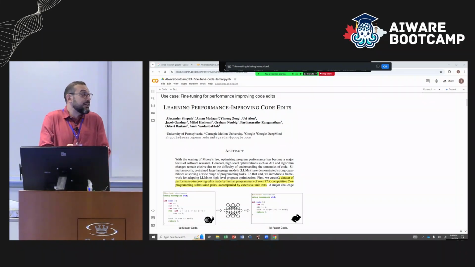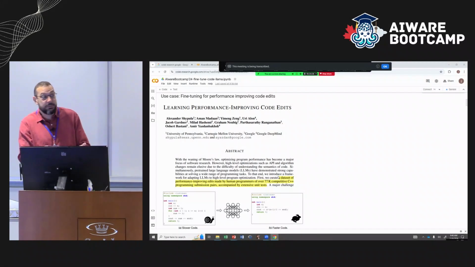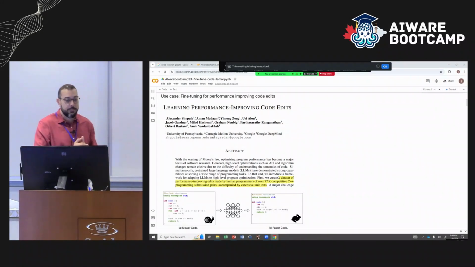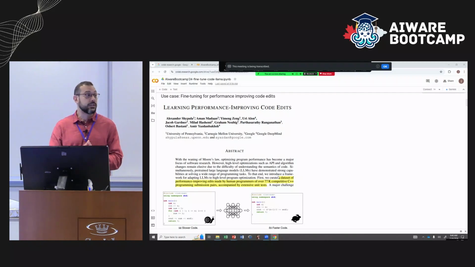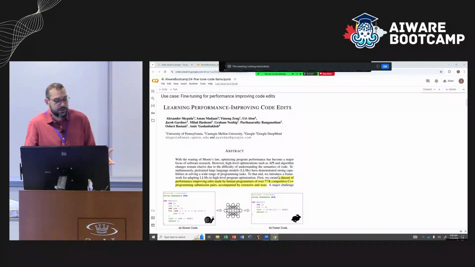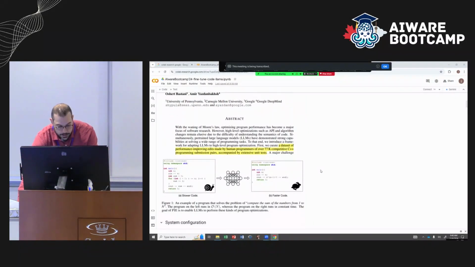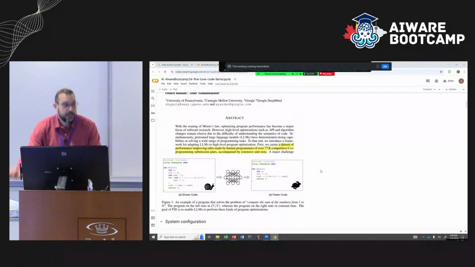And if you find this a very nice type of problem that you would like to push the boundaries of, I really suggest you take a look at this paper and this data set, because you basically have a nice benchmark to try to beat here. So that could give you a nice research topic too. Okay, any questions about this?